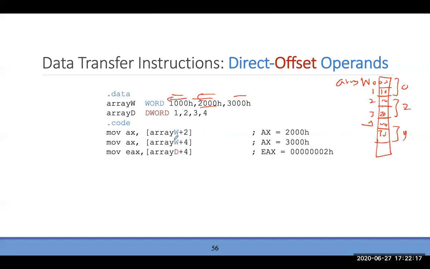Okay. So if you say array W plus 2, it's going to move this part. And remember, when we say it moved this part, this is register AX, right? And this is AL, and this is AH. So when we say plus 2, it's going to read the first byte, because that is the 2. It's going to put it in the right, because this is 0 to 15. So try not to write it left to right. Write it really right to left. So you know how to read from memory to register. And when you get it from register to memory, it should go the same way as well.